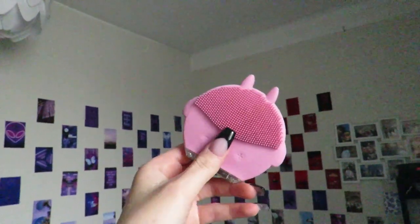So let's start. First, I got this massager for my face — it is waterproof of course. There's a button that you can push here in the middle and it vibrates. It has two sides: on one side there are very thin lines, and on the other side they're thicker. There's a plus where you can add so that it vibrates stronger, and the opposite to vibrate less.